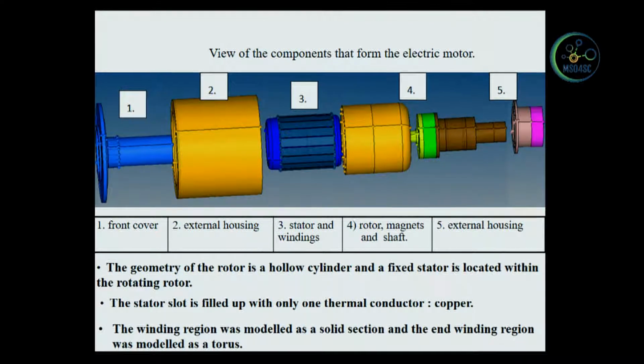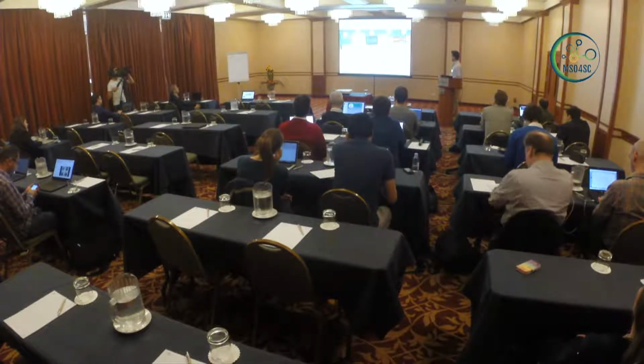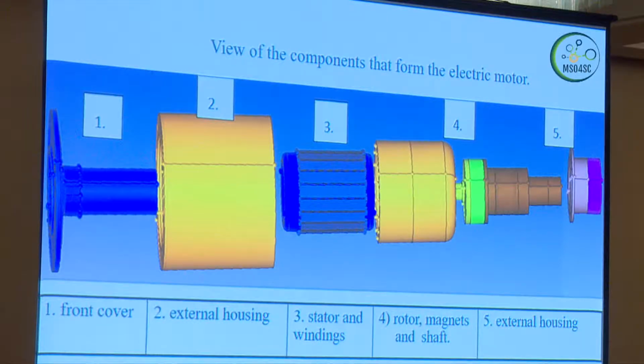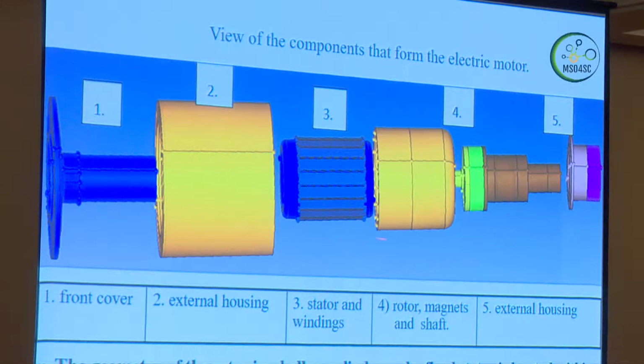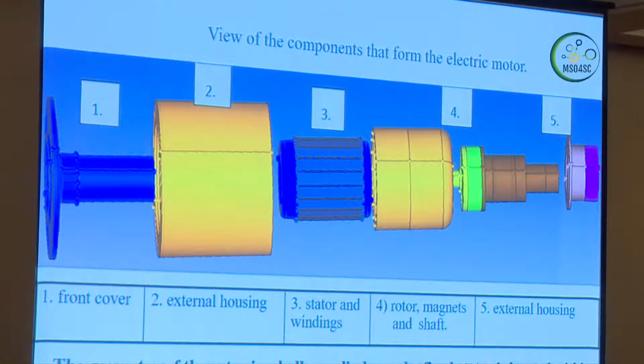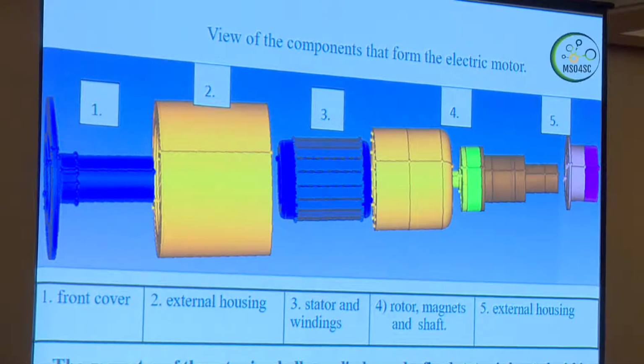Now here is an exploded view of our motor. It looks like that. Here is the winding and the stator, and here is the rotor. The geometry of the rotor is a hollow cylinder, and the stator is fixed, which is here. It's located within the rotating rotor. The stator slot is filled with one material only.